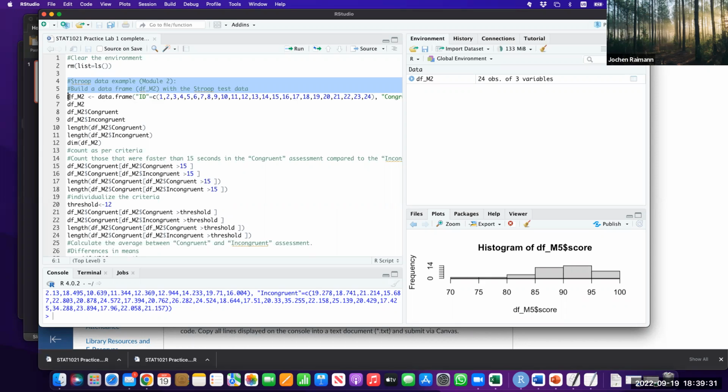The red code for me says 24 observations, 3 variables. But isn't that other? No, that's fine. I think I'm looking at a different practice. Did you load from module 6? Yeah, this is module 6, practice lab 1, data frame building. That's the wrong one. You need the completed one. There's another one that is called completed. I'm really sorry. How do I go from here?